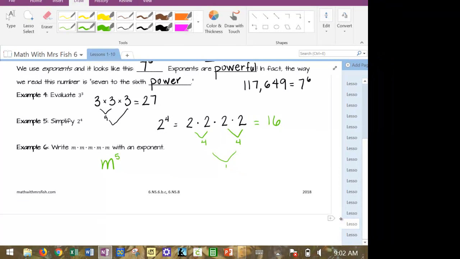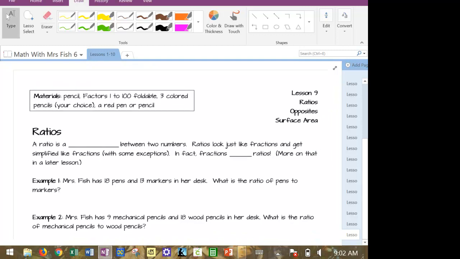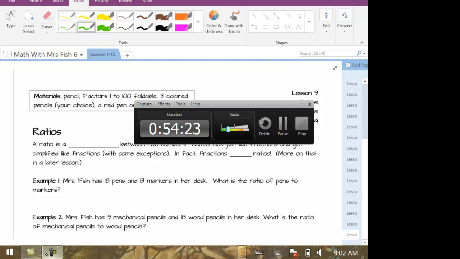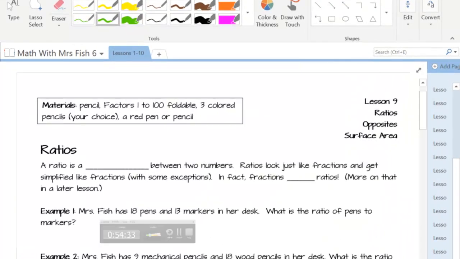And again, forgive me, parents, for jumping ahead here. Let's go to lesson 9, and this is the last one. Now, let me check my recording here. Okay, we're still under an hour. It's about an hour and a half lesson. So it does seem like a lot, but the students are really, really engaged. And because of the notes and because of the incremental teaching, they are small, manageable bites of information. The students are able to go to their assignment and refer to their notes if they need to.